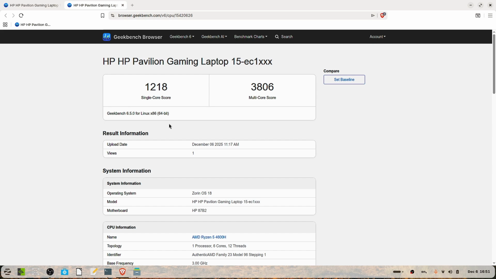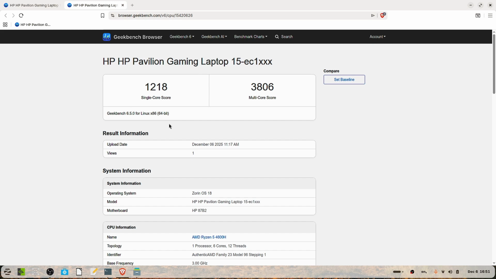And soon we will have the scores for openSUSE also. openSUSE also I'm going to upload the test and you can watch that. Linux Mint is also going to come this month only, and then the openSUSE will come, and after that I'm going to release the scores for Zorin OS 18, and after that I'm going to release the scores for Ubuntu Noble Numbat, and then you can compare the scores of all the different Linux distributions. They are all interdependent except CachyOS.